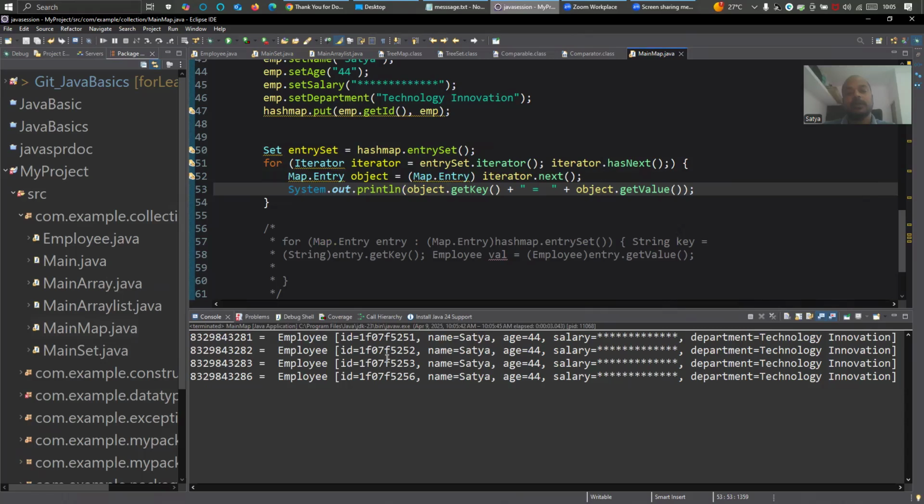See, employee, and you are getting the whole employee object. So this is how you have to retrieve from the employee object.